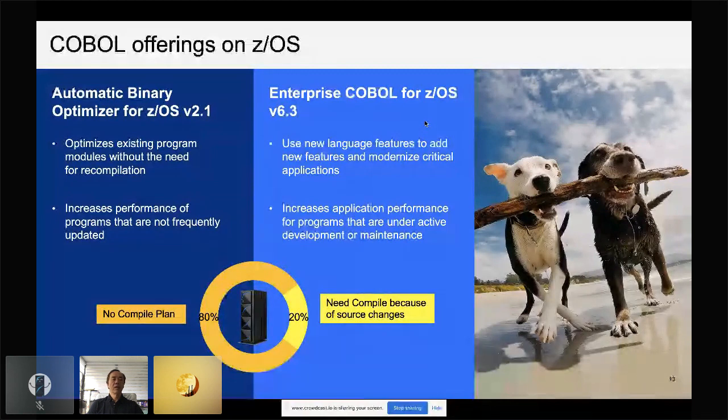For the rest, do some performance analysis, because if you have COBOL, the 20% may not represent the bulk of your performance bottlenecks. If a program calls another program, and calls another program, then you want the entire chain to be optimized. For the programs that have not been compiled for a long time, we suggest that you use ABO. So that's how they work, complementary to each other.